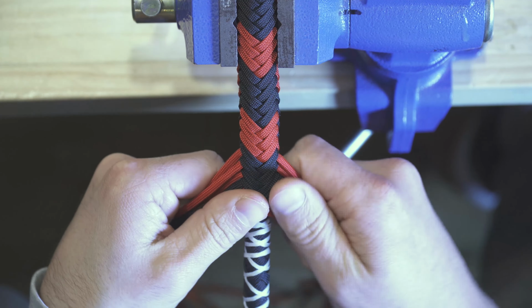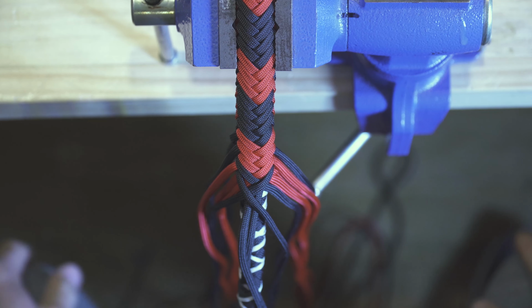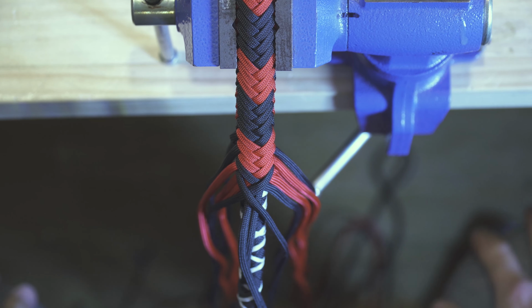Let me reposition real quick. And now, on both the left and right-hand side, we are going under 3 over 3. Just like this. Under 3 over 3. We are currently in 12 plait. Now, I used to make all of my whips begin in 12 plait, and that made for very steep angles on the strands. If you're trying to plait a whip in 12 strands with the same diameter belly that we started with, to compensate, the strands are really going to be shallow, those bites, those herringbones. So, 16 is the way to go, in my opinion, for a lot of 550 nylon bull whips that have two plaited bellies.